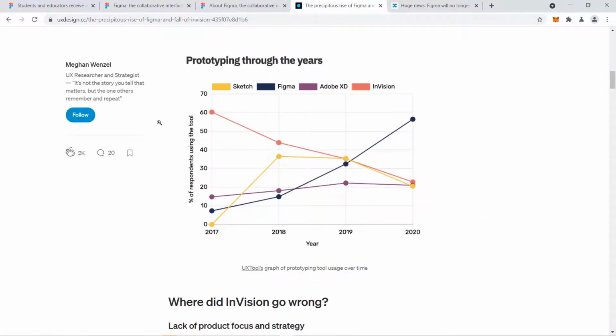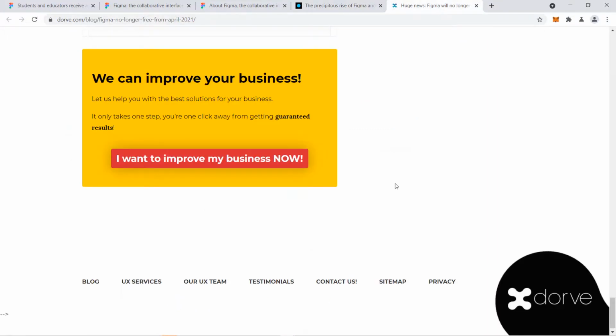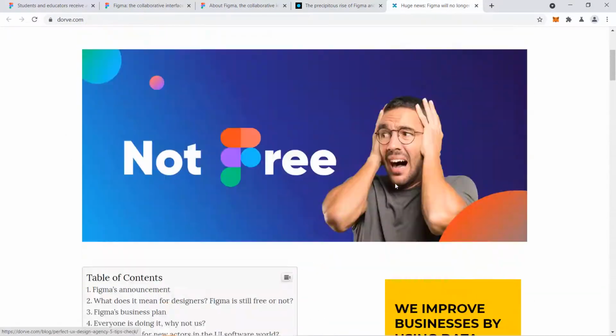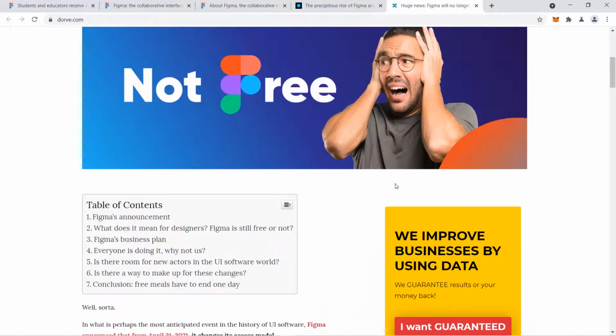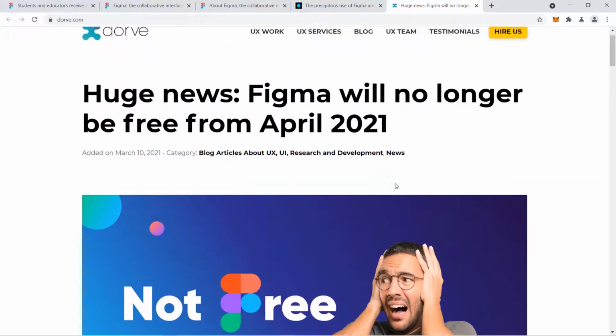So this only came out in 2016, but as you see by this graph, since 2017, it's been going up, and now it has a majority of use as a design tool, with solutions like Sketch, XD, and InVision going down in prominence. And this is because it's based on a freemium collaborative web application model. However, there is an article that I saw here that by April 21st, which is only a few days away, they're restricting some of their free access.